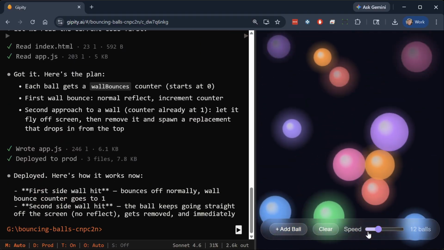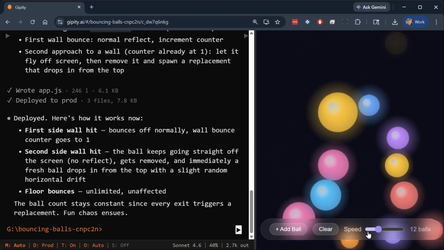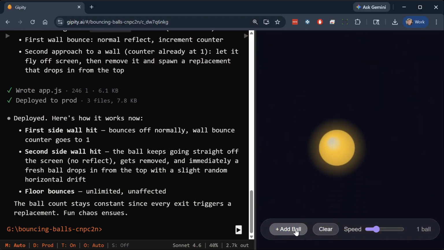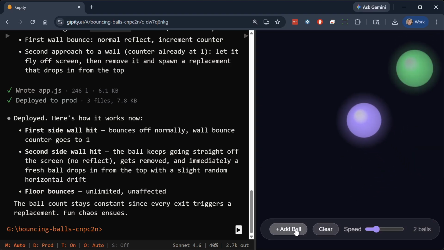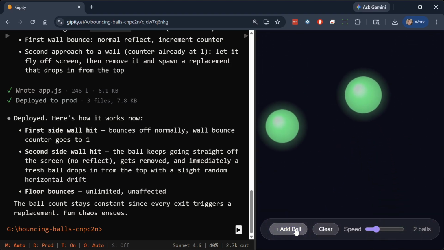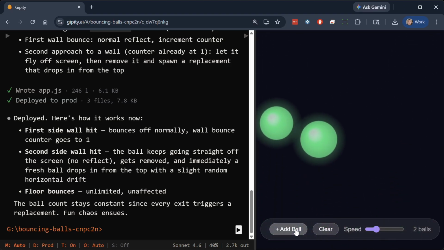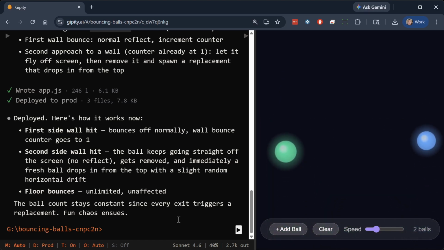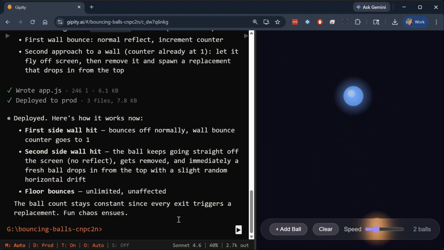Wow, that was fast, actually. Okay, yeah, so they are leaving. Too many balls. Let's see how this works. There we go. 1 bounce, 2 bounce. Now that guy should go off. Yep. It should go off all the way, not immediately. Okay, have the balls go all the way off the screen until they disappear. And also get rid of the glowing around the balls. That kind of looks dumb.